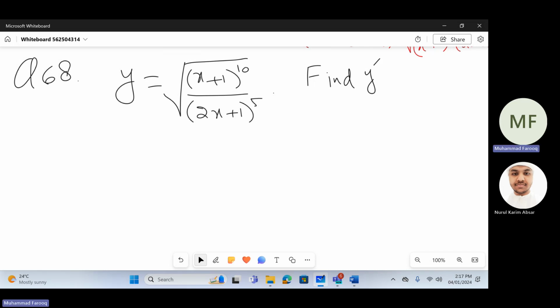So whatever you feel easy, use that way, please. Of course, don't use direct differentiation here, it is complicated. Apply ln both sides, please. For the purpose of simplification, what you feel easy, go for that. For example, someone says, I will multiply the powers with 10 and 5, that is okay. Or you can bring 1 by 2 outside, it's up to you. Both ways work. You can choose which is easier.